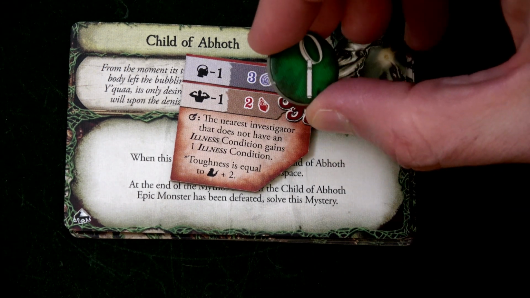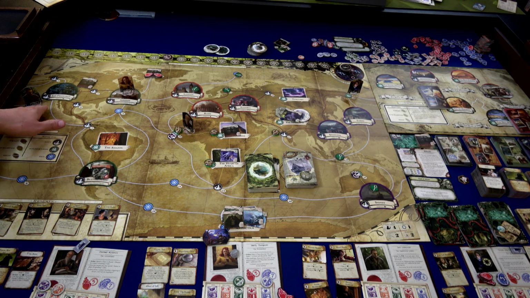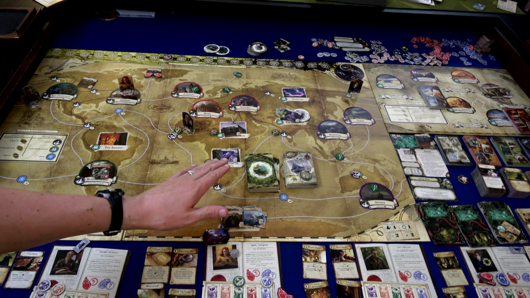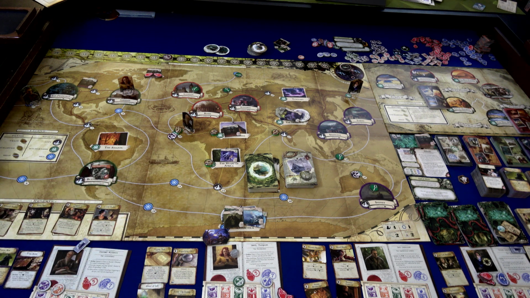So we're going to grab a random clue token, and he's going to spawn in Buenos Aires. That's not too far from Leo. Here's our Child of Abath. He is only 1, 2, 3 spaces away from Leo, so Leo should be able to get to him in 2 turns. Sweet. I don't know if he can actually take him out, but man, with that lightning gun, I wish Trish was closer too, because she's got the Sword of St. Jerome. But look at how far away she is. I don't know if we're going to be able to get over there.